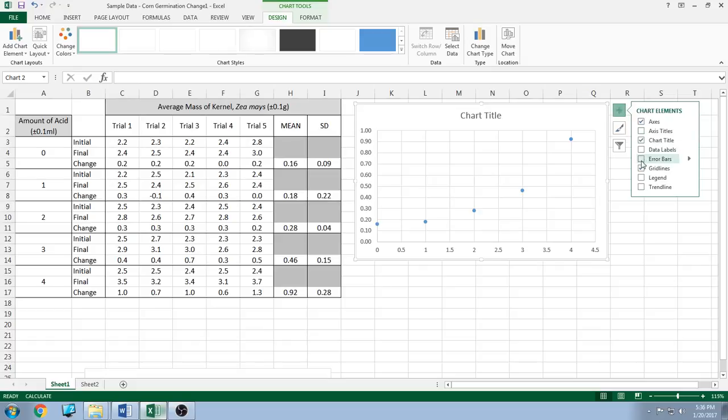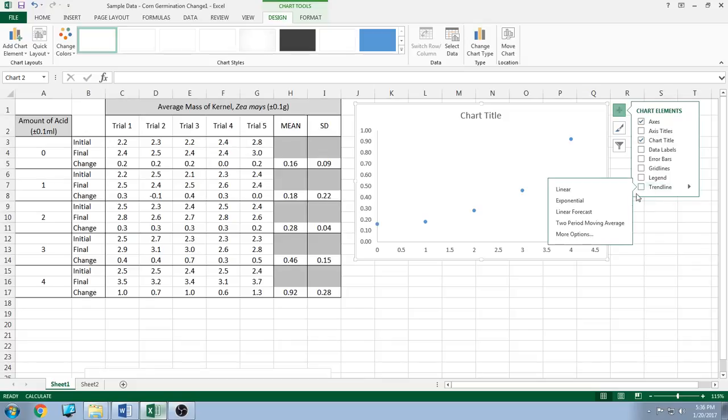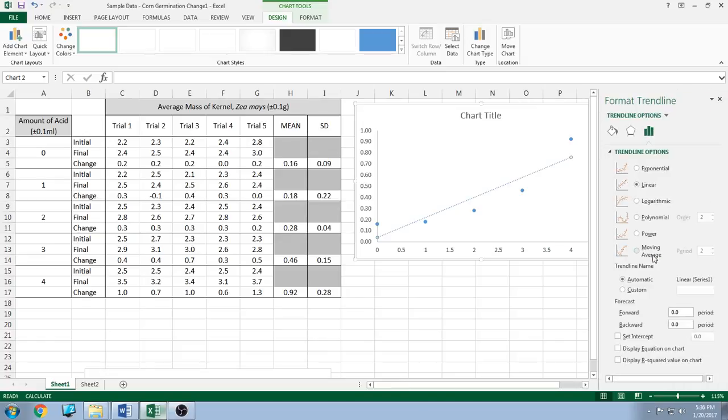I hope you can see this. I'm going to go here and tell it to deselect the grid lines. I'm now going to go down to Trendlines, but I'm not going to click on anything. I'm actually going to click on the More Options. And again, you probably can't see this, but I'm clicking on the Trendline More Options. Nothing should be appearing right now except that line. And now what I'm going to do is tell the computer to fit a line best to my data. I personally don't think this is a linear trend. I'm going to make a polynomial trend.